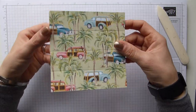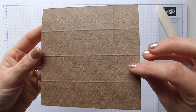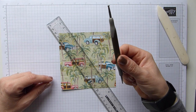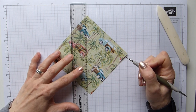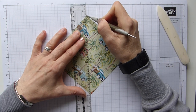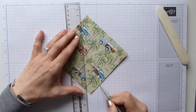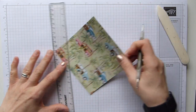So we've done our scoring, which is, as you can probably see better that side, a grid. What you need now is your long ruler, and we're going to score diagonally from the two furthest corners, so from top to bottom all the way. Then we're going to move across to the next grid, which will be the next score line.